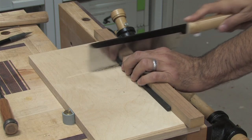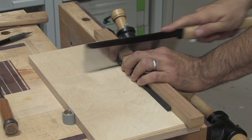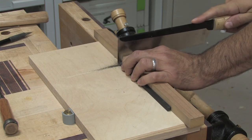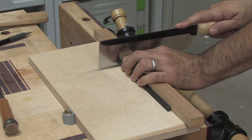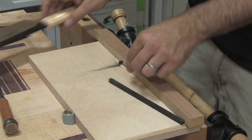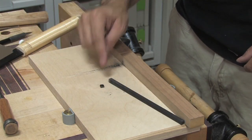If you're brave, you could trim it so that it's exactly the depth, and that way you could bottom the peg out when you tap it into place. I never quite have that much faith in myself that I'm going to get it perfect, so I make it a little short. Okay. And there is your ebony plug.